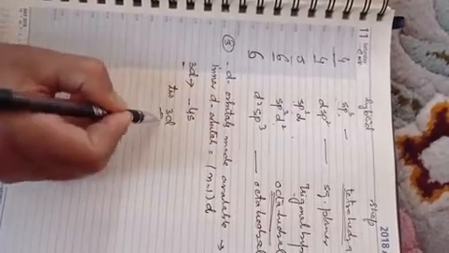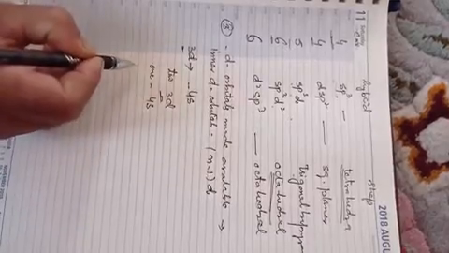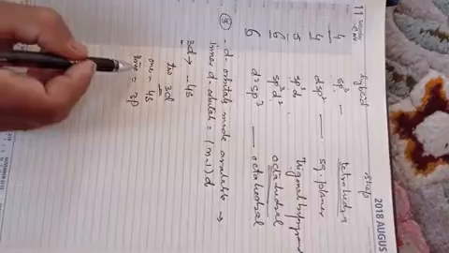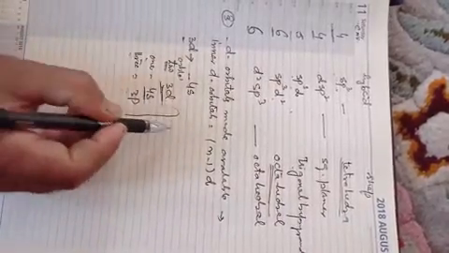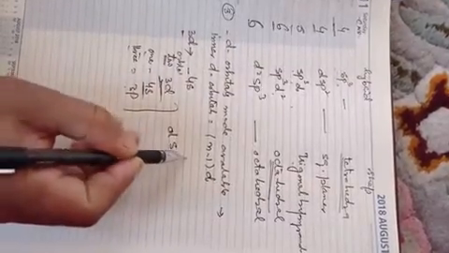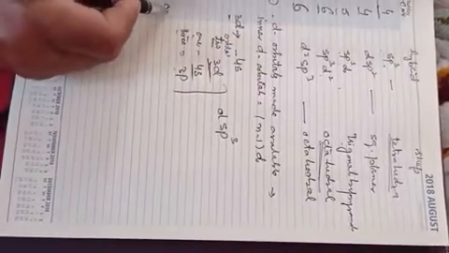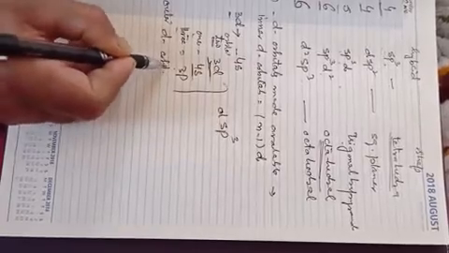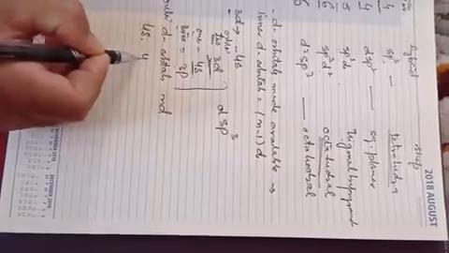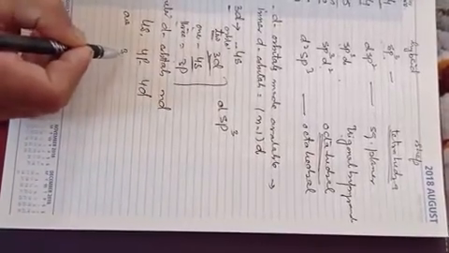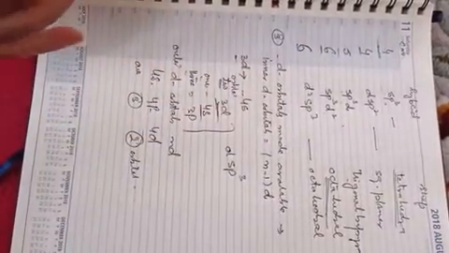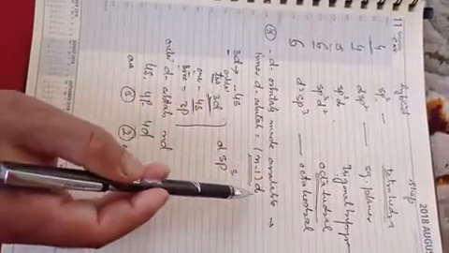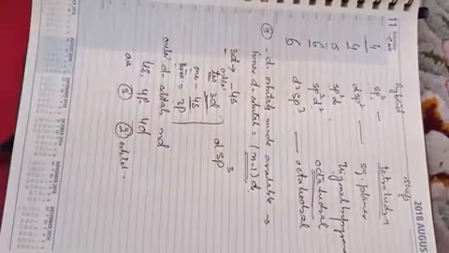Or it can be 2 orbitals from 3d, 1 orbital from 4s, and 3 orbitals from 4p. So it will be d2sp3, for example. Or it can be an outer d orbital, that is nd orbital. If it is 4s, it can be 4p and 4d. That means one 4s orbital, three 4p orbitals, and two 4d orbitals. So d orbitals can be either inner or outer d orbitals. When we use inner d orbitals, an inner orbital complex is formed, and when outer d orbitals are used, it is an outer orbital complex.